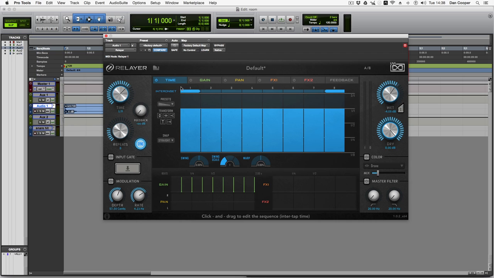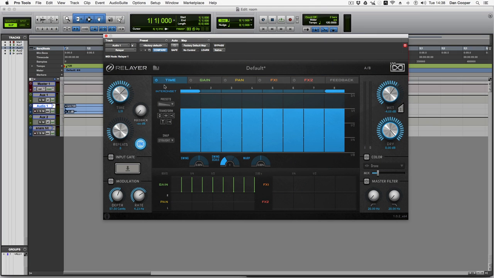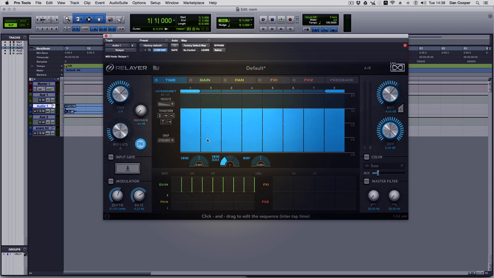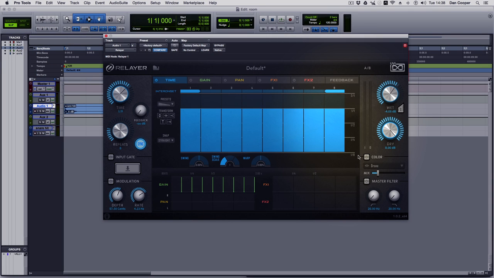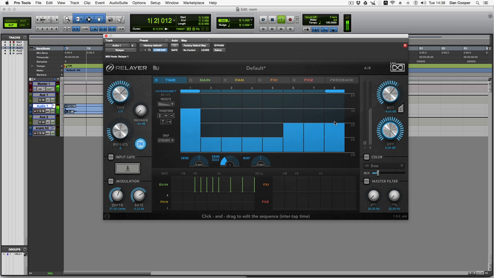So starting from the top left, we have time. All these parts of the chain can be turned on and off very simply. And the time display will let you change the beat or time divisions within the repeats. So as I'm already set to sync to host in my project, I can simply drag these levels up and down in relation to the values at the right. So everything's already set at 1:1. So let me bring these all down at the beginning here. Just do it randomly. Let's have a little listen. Move some more.